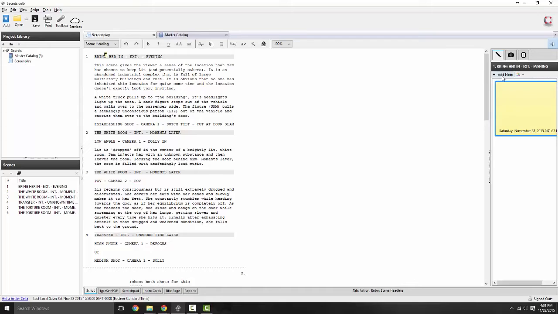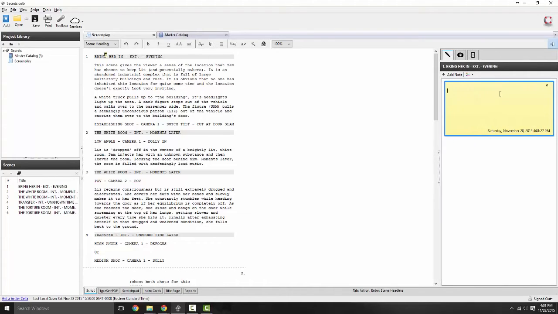After I hit add note, I have a little post-it looking note in this box, and it also throws a post-it up here under that scene header. I generally don't use those very often unless I'm editing. If I'm editing, that's a different story.